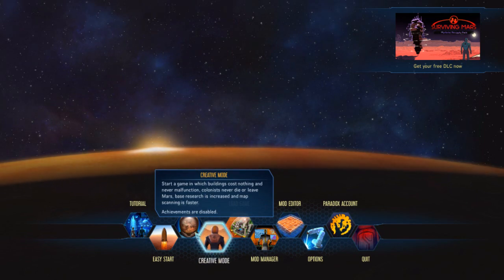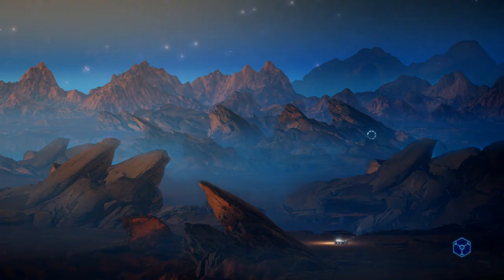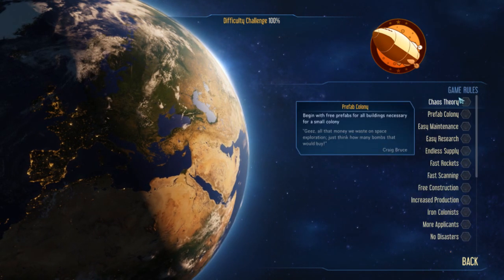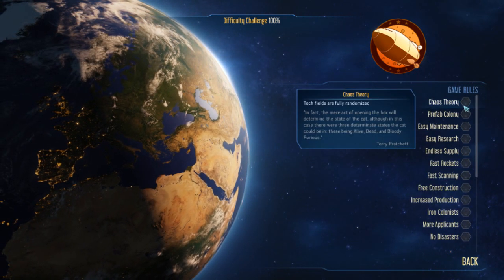Now, if you are in the creative mode thing, you can actually just eliminate the rules and end up in an exactly standard game. You can also go into an exactly standard game here. Creative mode is just a shortcut way to get to specific game rules. You can see that they're actually just in here now. But in any event, let's go through the game rules here.